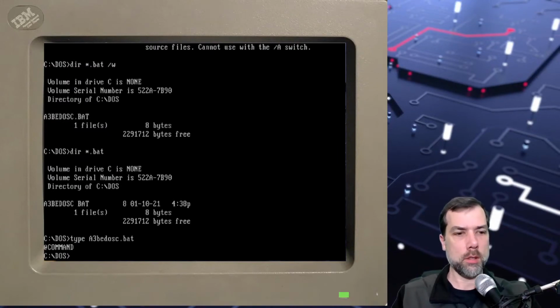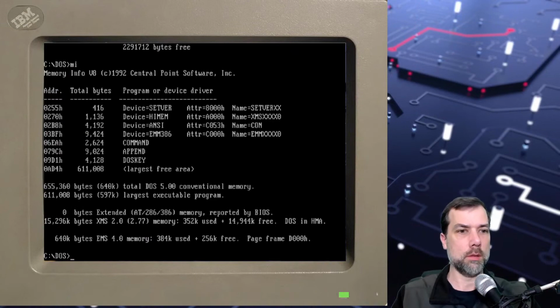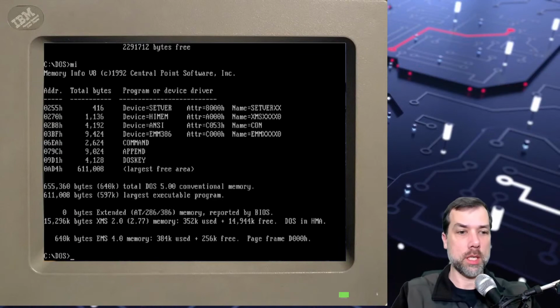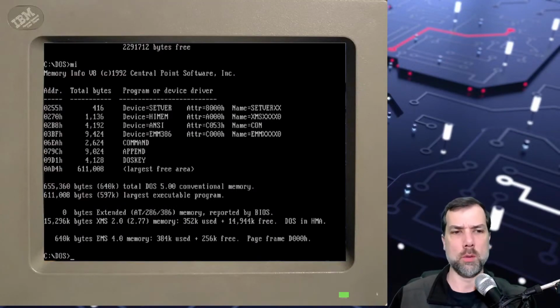All right, so that is all there is for DOS 5. Cool stuff. Let's see how much memory we have free on this right now. We've got append installed because we tested that out, and we've got DOSKey installed because we tested that out, and we're at 6.11.008. So we need to do an unformat video, and we need to do QBasic programs on real hardware, and we need to do some fast open and some SmartDrive type stuff on real hardware, and a whole bunch of other stuff that you can do with DOS, obviously.